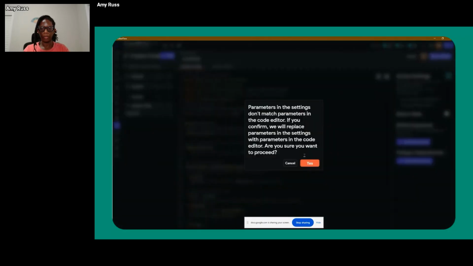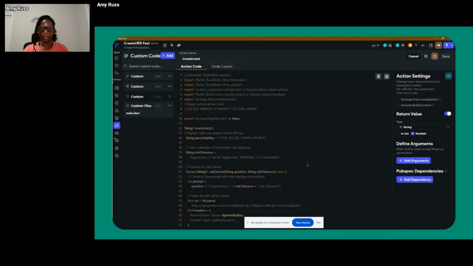Once I was sure that everything's saved, if there are severe errors in the syntax, it won't save. I went back and updated the call to the Gemini API key that I already imported and saved in the Gemini API key section. Then I clicked Save again.